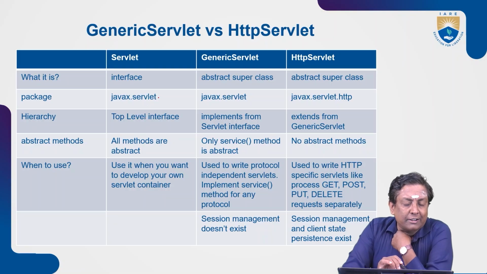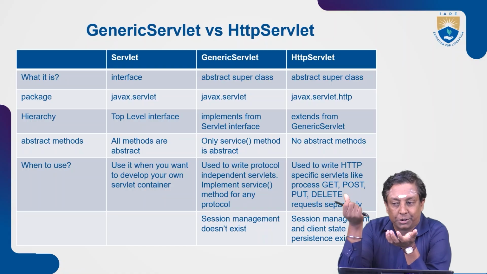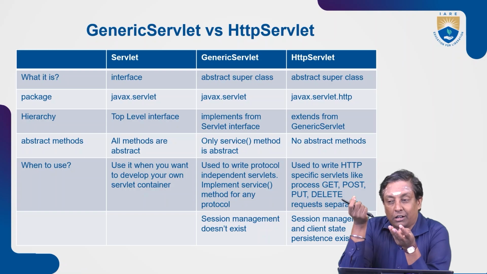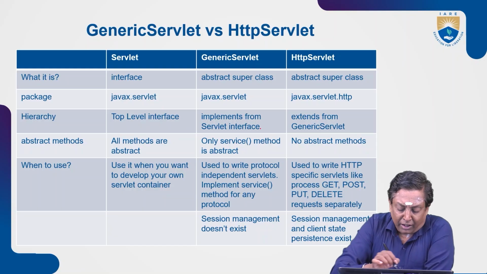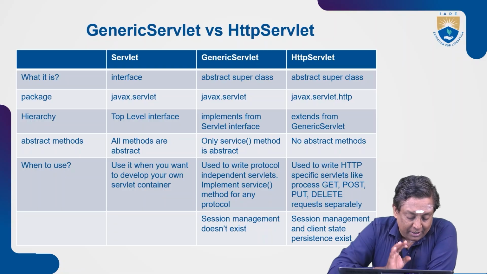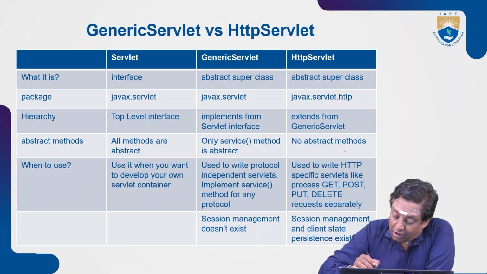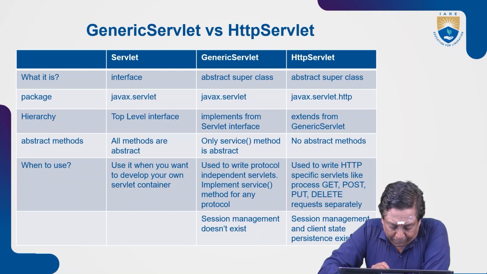That's not a problem. The Servlet interface exists in the javax.servlet package, along with ServletConfig, ServletContext, ServletRequest, ServletResponse and ServletException. HttpServletRequest, HttpServletResponse, HttpSession and Cookie exist in the javax.servlet.http package. This is the top-level Servlet interface, and its subclass GenericServlet is implemented by HTTPServlet. Only the service method is abstract here. No abstract methods exist in HTTPServlet, I guess; I don't know whether it was declared abstract or not, but there are no abstract methods in HTTPServlet. Use GenericServlet when you want to develop your own servlet container, that's okay. Implement the service method.